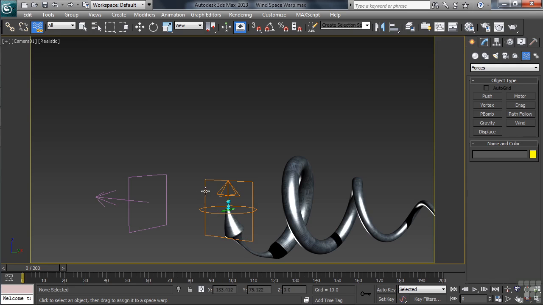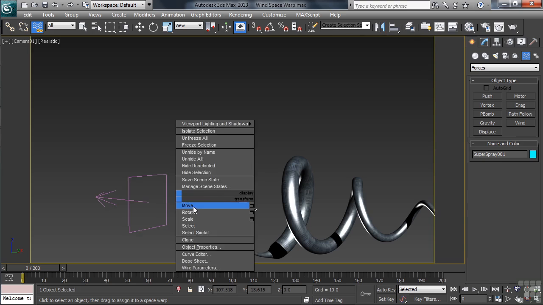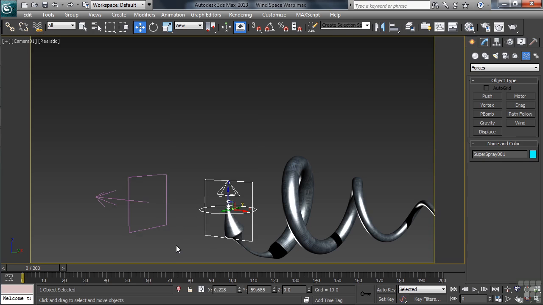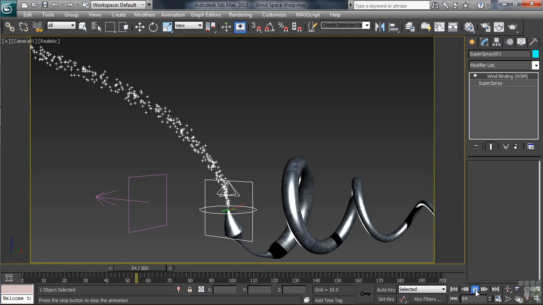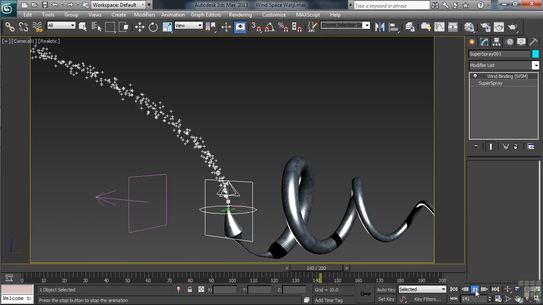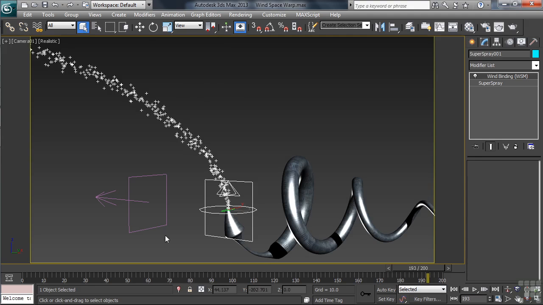Let's do that. Putting our mouse on the superspray, you'll notice the cursor changing. Holding down, we'll now drag that over to the wind space warp. When we see the mouse cursor changing again, we'll go ahead and let go of our left mouse button. Now after we do that, let's go back to our move command. That simply gets us back out of the bind to space warp option. After doing so, if we select the superspray, we'll be able to see the space warp binding to it in the modify column. That binding is easily turned on and off by clicking on the light bulb to the left of the entry. Okay, let's now play the timeline again and we'll see if the wind is now affecting the superspray particles. Once we've seen that, we'll stop our play and reselect the wind space warp.